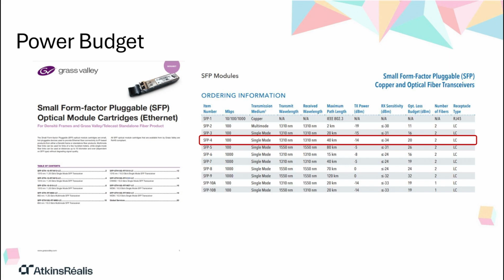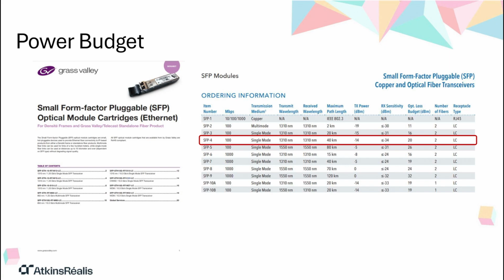Okay, so the calculated link loss must be less than the power budget for the link to work reliably. Exactly. But it's also important the signal isn't too strong. Too much power can actually overwhelm or even damage the receiver. So the received signal needs to fall within a specific window.